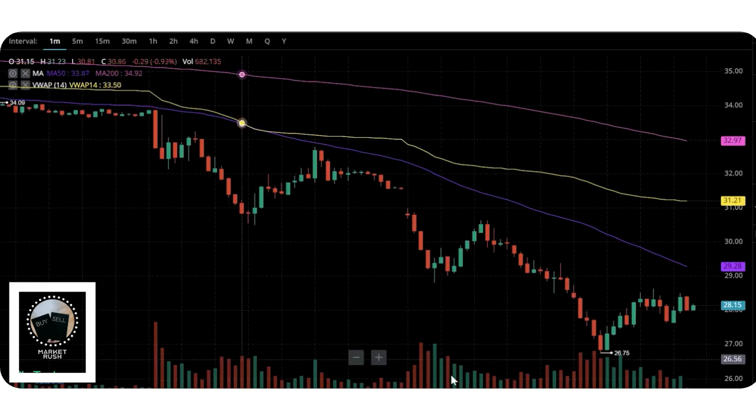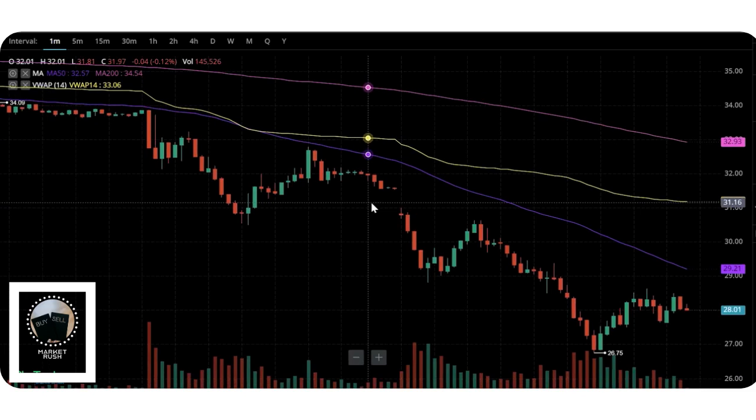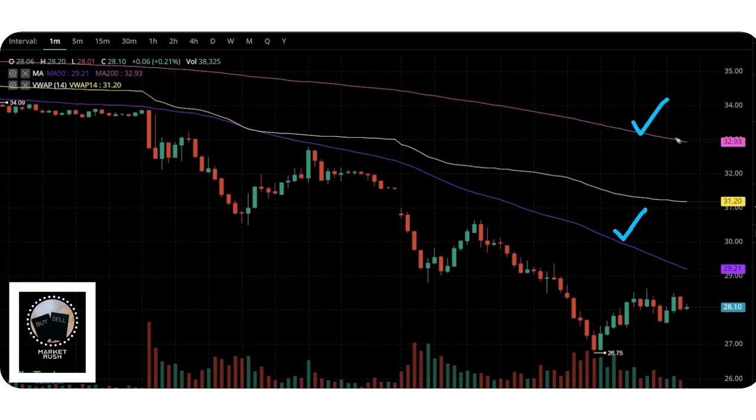But those would be the 5 indicators to use. Volume, to make sure you can judge interest. Sure, you can always buy anything. That's never a problem. But when it comes time for you to actually sell, make sure that there's people out there to buy from you, and that's where volume is very important. And then of course price action, but the right type of price action. A line chart is just way too limiting. When you get into candlesticks, there's just so much more information within there. And then within the world of moving averages, the 50 period simple moving average, the 200 period simple moving average, and then the volume weighted average price, otherwise known as the VWAP.